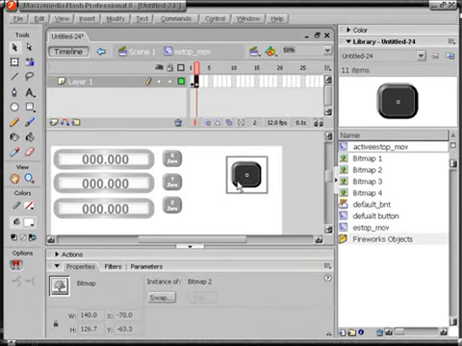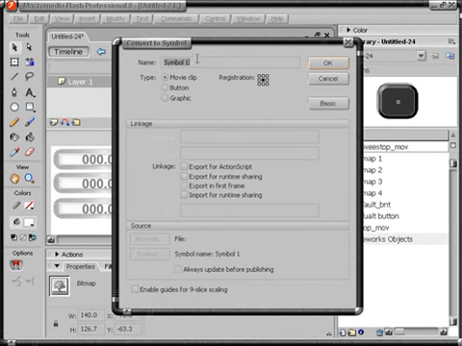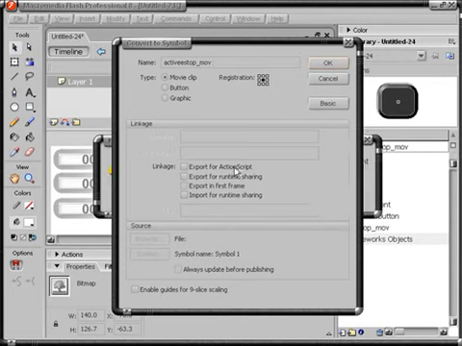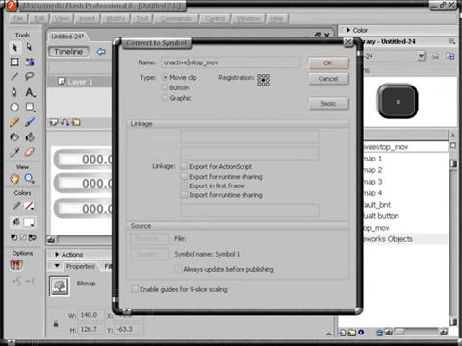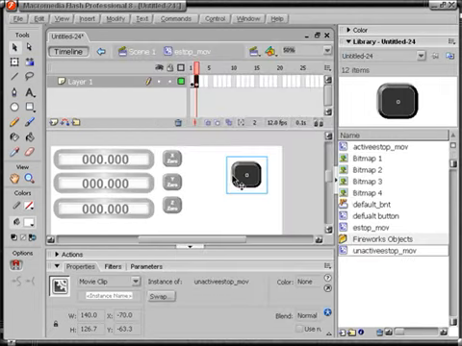On the second button, we're going to right click, convert to symbol. Actually, they should have been reversed, but that's okay. This should be active eStop. Doesn't really matter though. And okay. An active eStop, that's close enough.